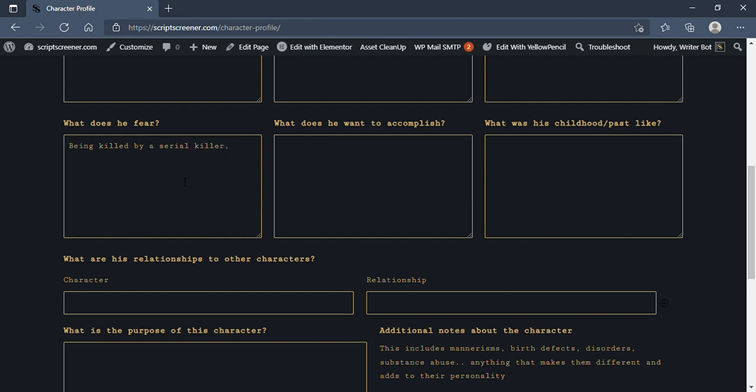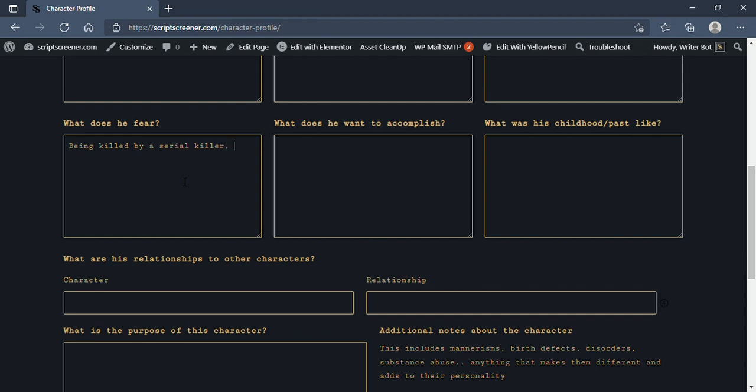Now just keep in mind, because this is a light example, but in a lot of these screenplays, you want to dig deep on these, especially if it's a comedy or something where it's not necessarily based around fear. You want to go deep into why the character does the things that they do, and what causes them to take certain actions, and really play this out, because like I said in the last video, the more work you do up front, the better it's going to come out in the end.